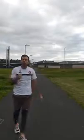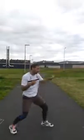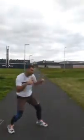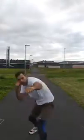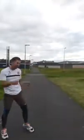Boom. So when I'm doing a jab to the body, or a backhand jab to the body, the only difference really between that and a jab to the head is that I'm going underneath someone. Okay, so from here, all I'm doing is compacting myself, and I have to go in under the punch. So if you're standing in front of me, my leading hand jab is coming straight at you, all I'm doing is going under you like that. Okay, so I don't have to move a huge amount. I don't have to crouch all the way down to the ground. All I have to do is move enough to get underneath your punches.